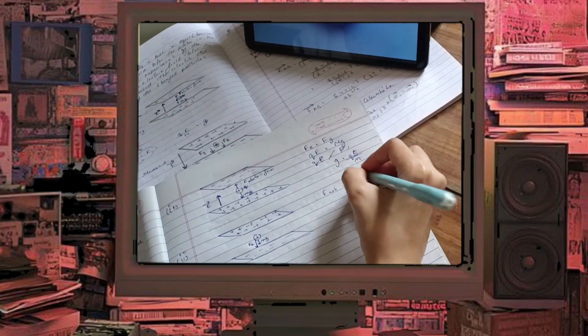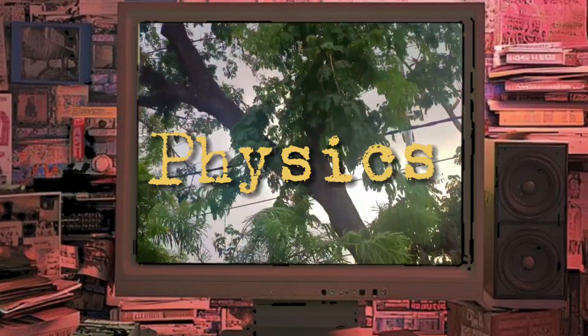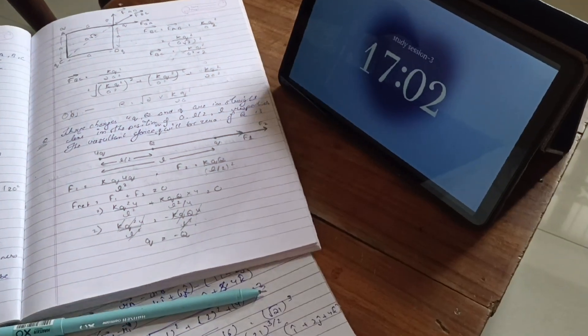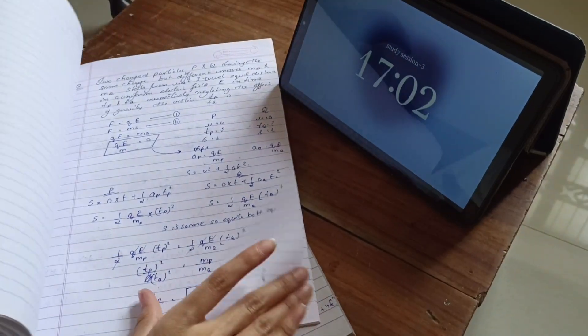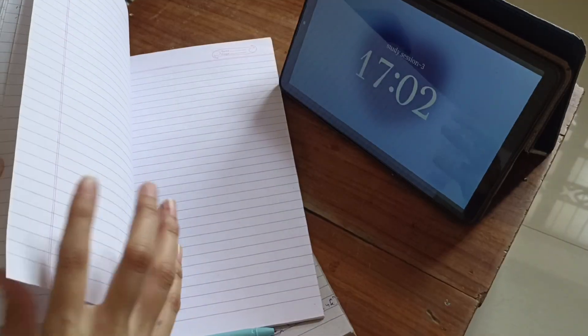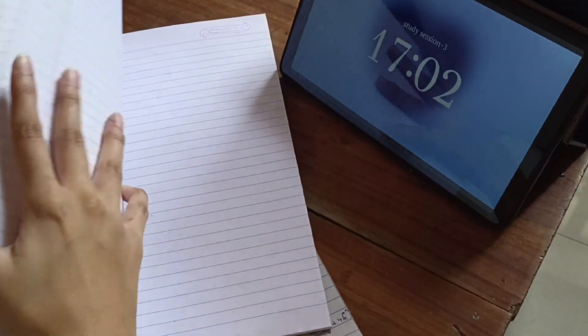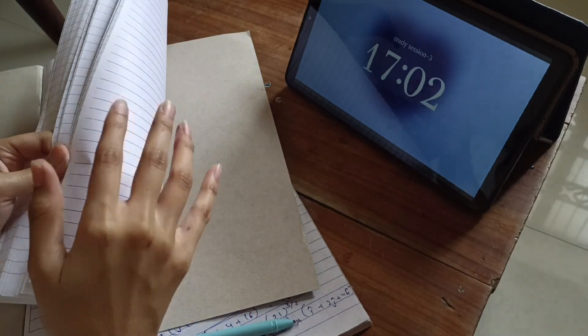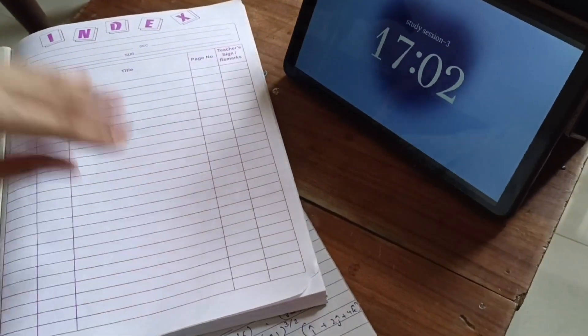I am a CBSE 12th grader with a PCM stream and day after tomorrow is my physics exam. So I obviously started with revising my notes which are made from Parishram 2026 BW batch. And yeah, that was the thickness which is not that much but it is so much. There's so much small details written up in here which I should remember if I want to score good. So let's begin.